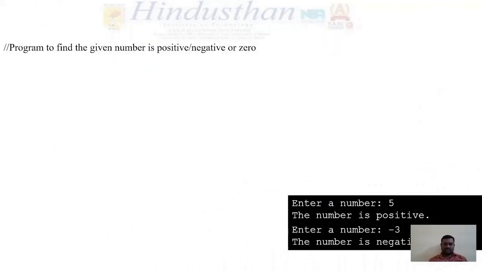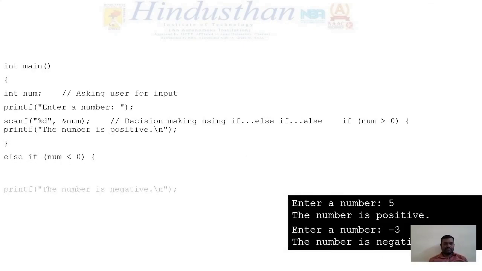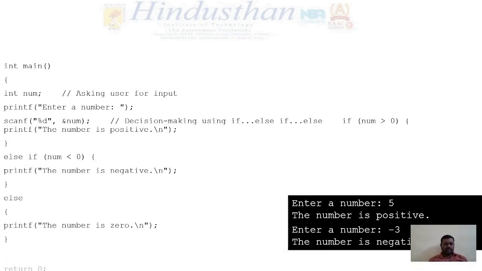Okay, so this is the syntax. Let us see a short program. This is the example for the if else if else statement. You are going to declare a main function, and input a variable which is a number. Then you get the number and make the decision of whether the number is positive, negative or 0.